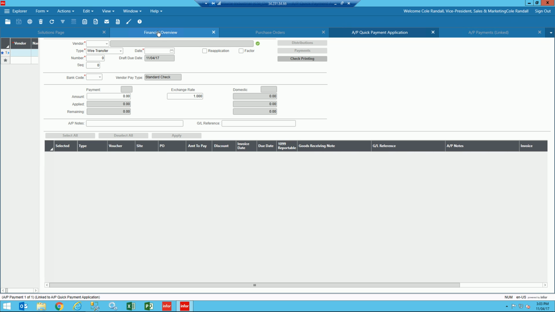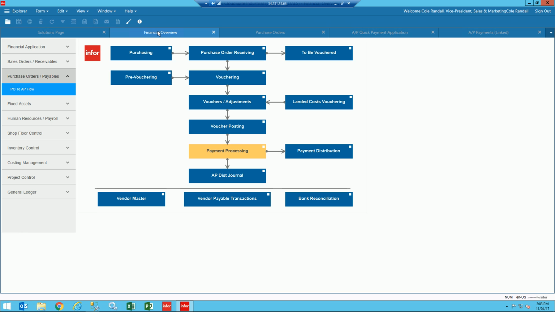So let's tie up and talk about what we just did. We went ahead and manually created that purchase order for that end product of the CP10000. Went ahead and received the product to our main warehouse, created a voucher, looked at the landed costs. We didn't put any in there, didn't adjust any of the discounts or any of the costs associated, posted our voucher, and then very quickly we went ahead and processed the payment to hit our AP distribution journal.